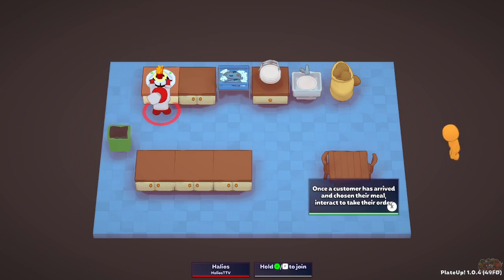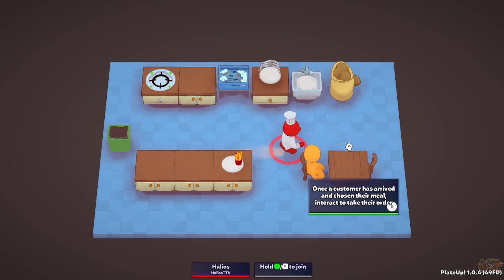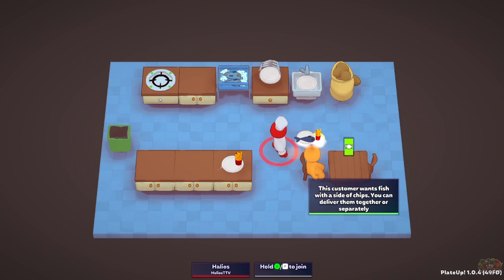Once customers arrive, choose their meal to match with their meal. Oh wait, can I get this on a plate? There we go. I want fish and fries. Oh, well. Once the fish is on the side of chips, you can deliver them together or separately. I just place it on, oh yeah, look at that.